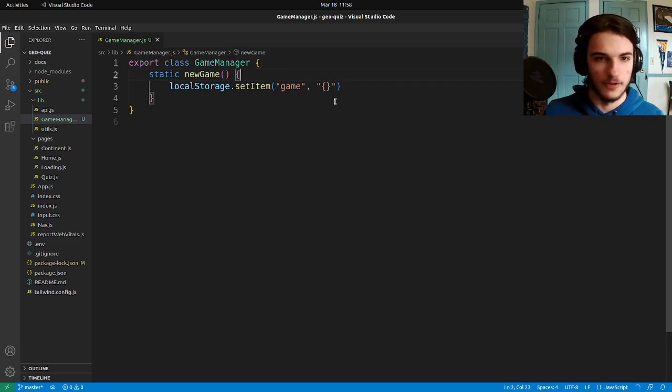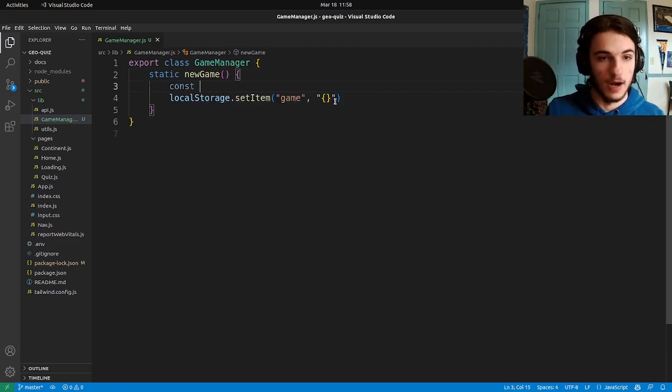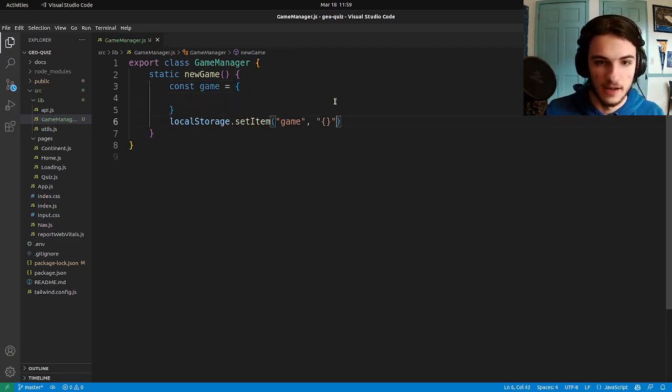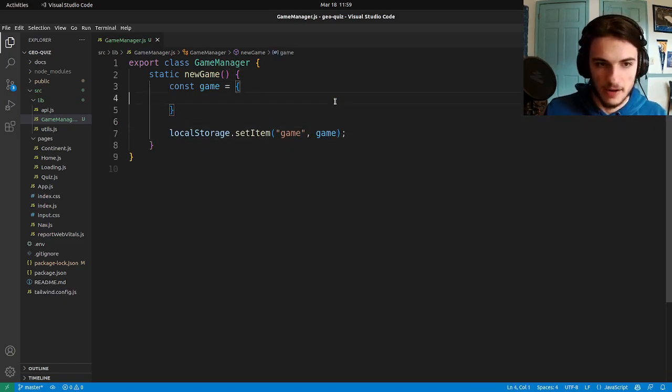Actually, no. Let's actually create the object that we want to use to store all the game data. So yes, thank you GitHub Copilot, exactly. So then we will just pass the game in there, and I think it'll convert it to JSON automatically.